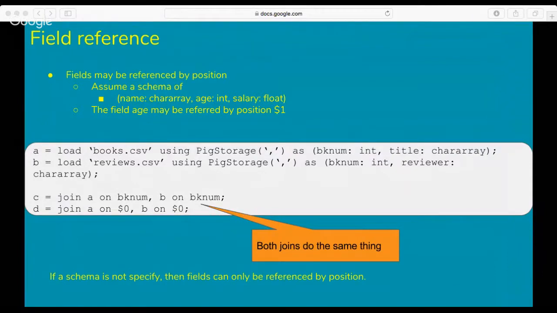So take a look at the slide. I have mentioned that fields can be referenced by position, and also by their schema names. We have both joins doing the same thing, like A on bknum or B on bknum.